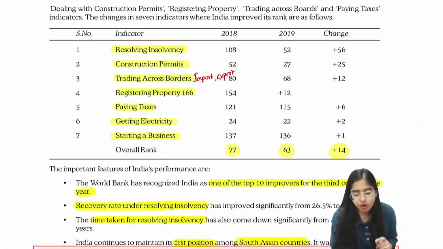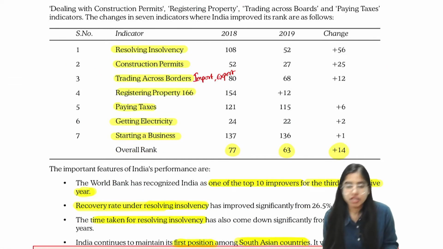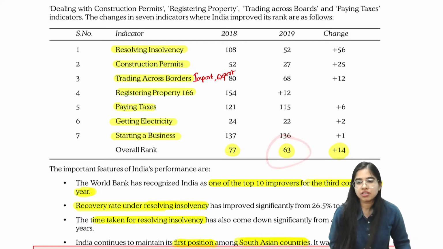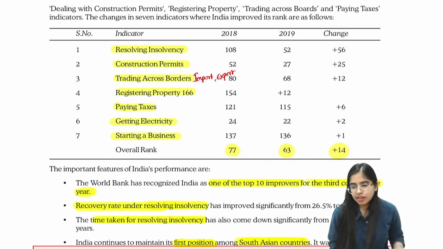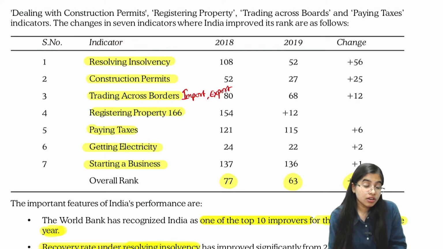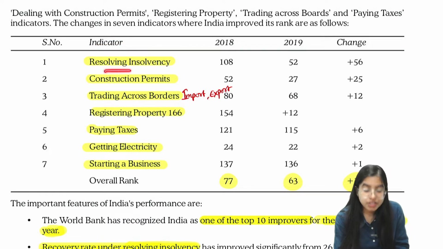Now madam, moving forward, how do we give the DBR score? See, how do we give scoring and ranking? On the basis of various factors, like whether this country is doing good in business or not, whether this country is doing good in entrepreneurship or not. So we will see a lot of things, like whether this country is able to resolve insolvency or not.